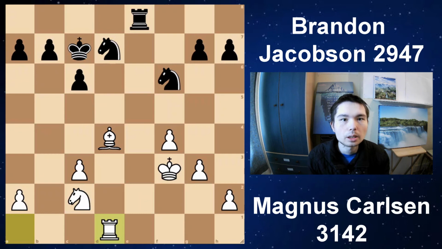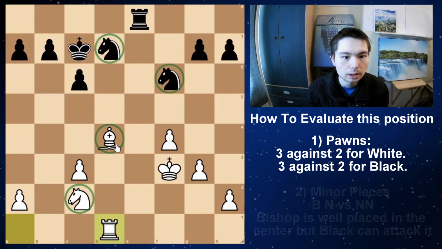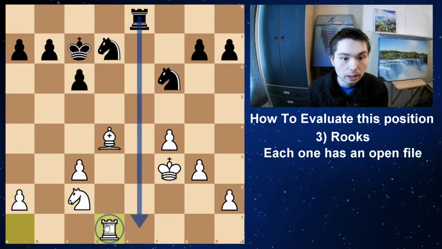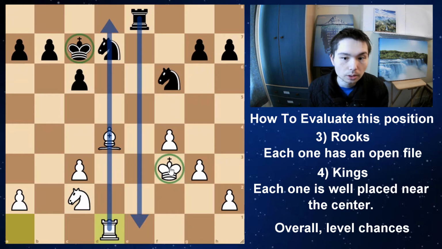Let's take it from here. How to evaluate this position. 3 against 2 for white, 2 against 3 for black. 5 pawns each. Knight and bishop against a couple of knights. I think this bishop is very well placed in the center, but black can kick it away. Other factor, black has the open file, white has this file to work with, and kings are both quite well placed. So really, overall, the chances are level for both sides.